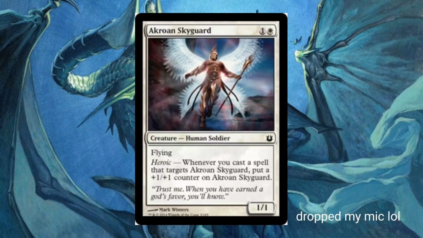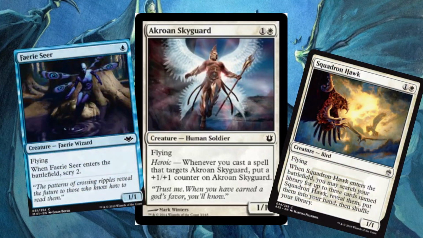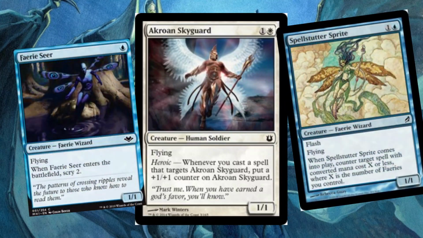Not all lists play Acroan Skyguard, as some players prefer solely running creatures that cost 1 mana. However, Acroan Skyguard can be important as this deck's only answer to offense in the air, being able to handily block most flyers in the format, including Squadron Hawk and fairies such as Fairy Seer and Spellstutter Sprite.